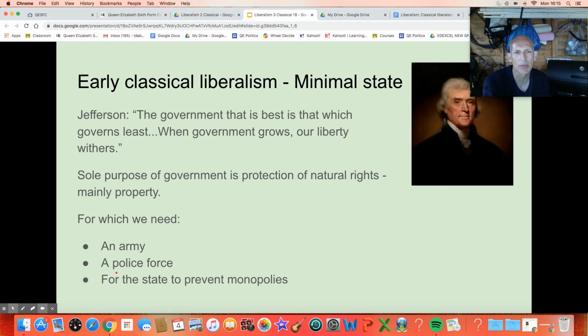And as society becomes increasingly unequal in a 19th century capitalist society, then people begin to ask questions about, well, aren't the people who've got more property, more wealth, actually making it more difficult for people who've got no property to live and enjoy their individual freedoms? But there's another aspect, and even more obvious when we think about people like Jefferson as well. Because at the time when Jefferson was saying this, when he was writing the very Constitution, he was a slave owner. He owned people as property.